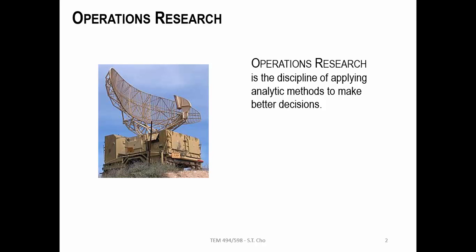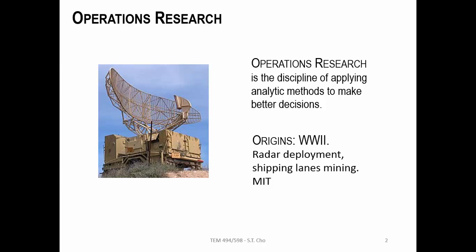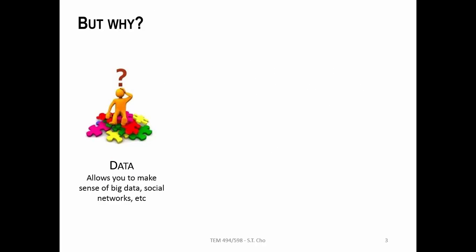And this entire field of making decisions comes out of operations research, and that's that you're using analytical methods to make the best decision. Where this really started to become a field of interest in science was World War II. For example, where's the best place that I should deploy radar in order to cover everything? When I mine shipping lanes, where is the right place? When I put out landmines, what's the right pattern? Naturally, I need a certain randomness, but what's too close, what's too much, and plus the landmines cost money. I want to use the smallest number. MIT was a very big player in this field in World War II.